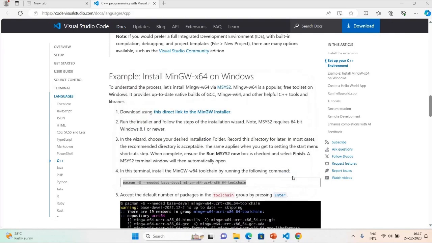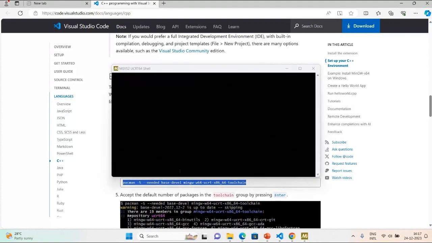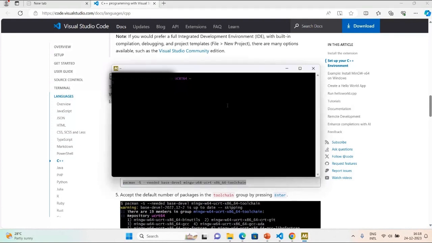Now click on finish. It will take some time to open the command prompt. So it will open a new command prompt.